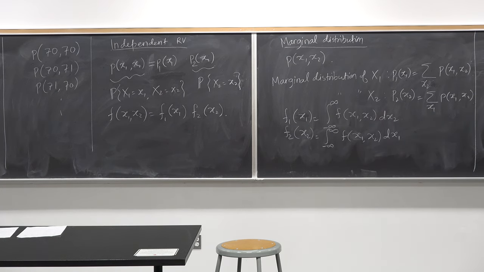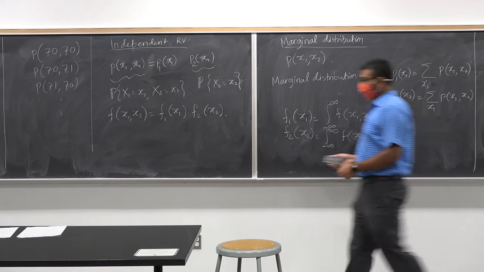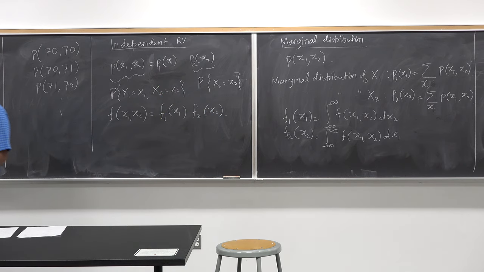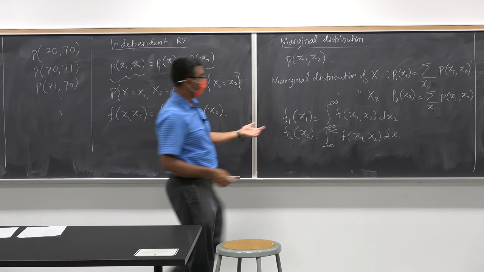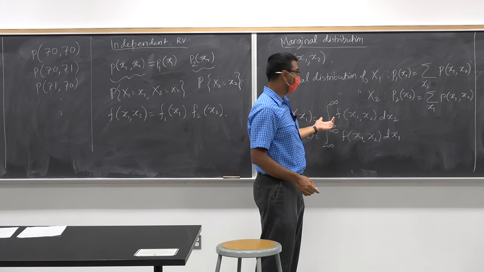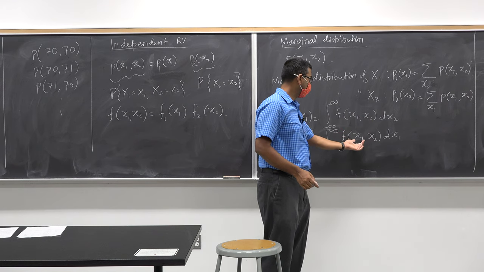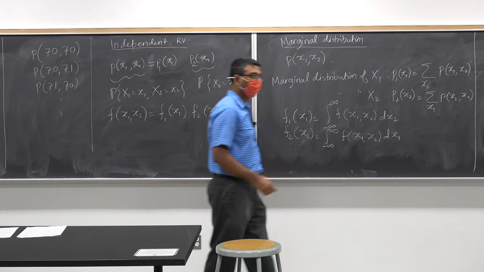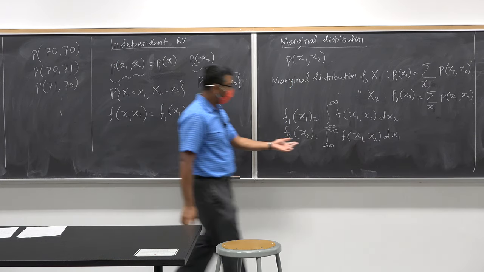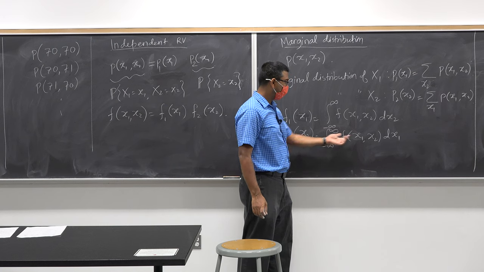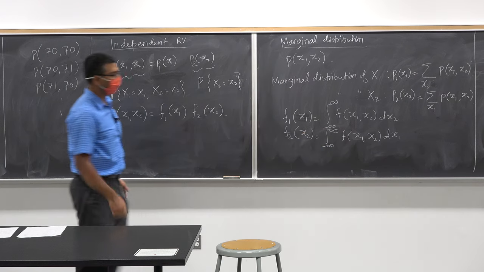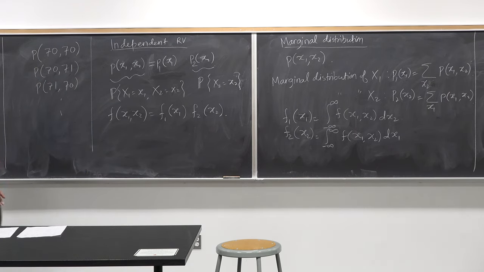So this is the definition of marginal distribution. Any question on this definition? We have two random variables, the temperature of this room and the temperature of that room. For f1 of x1, we keep x1 constant and integrate over x2. In this case, x2 is constant and x1 is being integrated over. The limit I have written as minus infinity to infinity, but of course you have to change the limit depending on the range of x1 and x2. In some cases it's 0 to infinity, in some cases it's minus infinity to infinity.